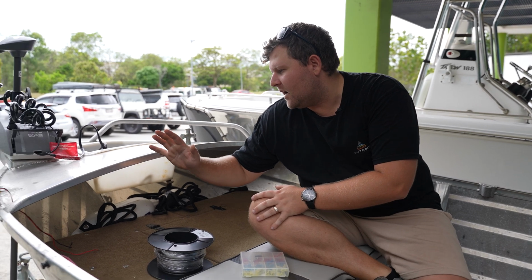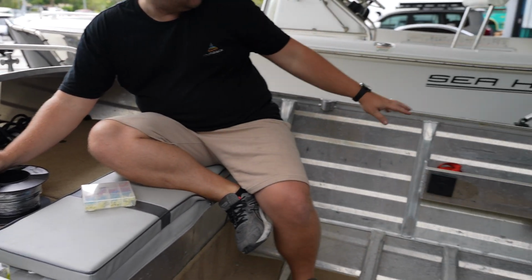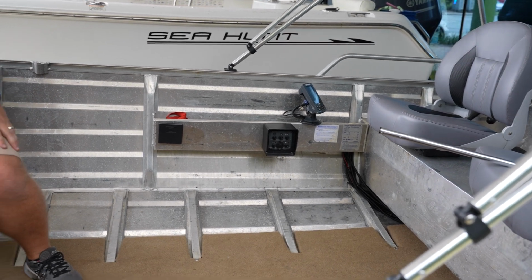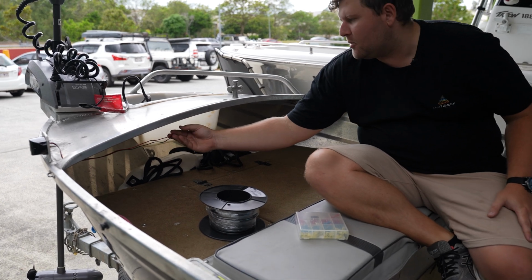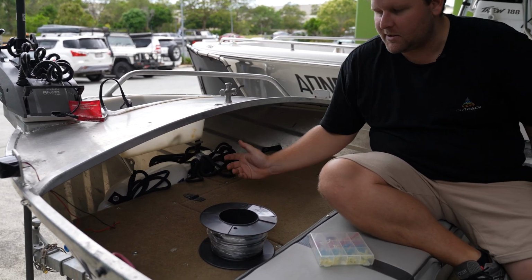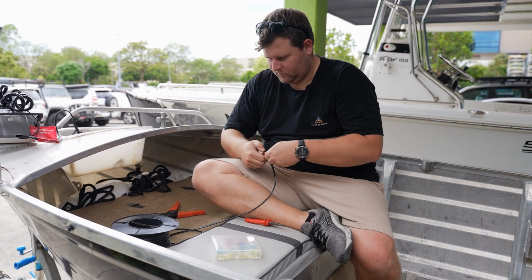Onto our wiring with our navigation lights. Because the switch is on the right hand side down the back of the boat, we're going to run some split tube and some P-clamps just nice and tidy up underneath the bow of the boat, running to the other side on the right hand side. We're going to be running both wires back to just a single switch, which we'll go ahead and do now.